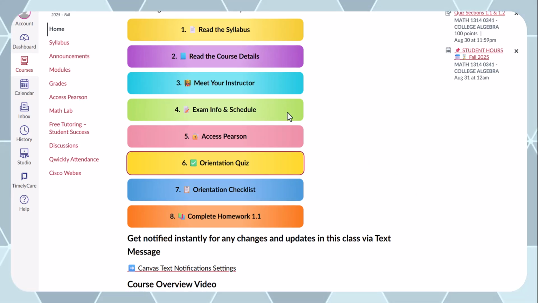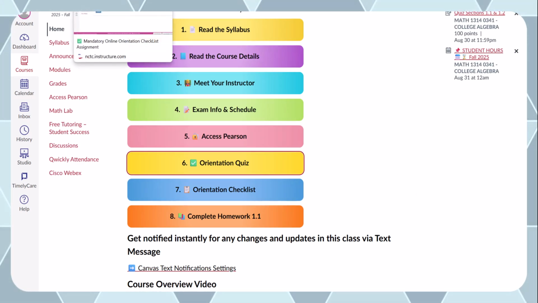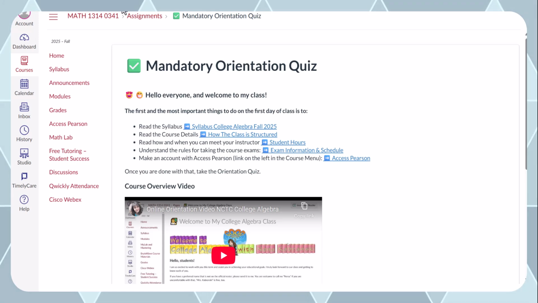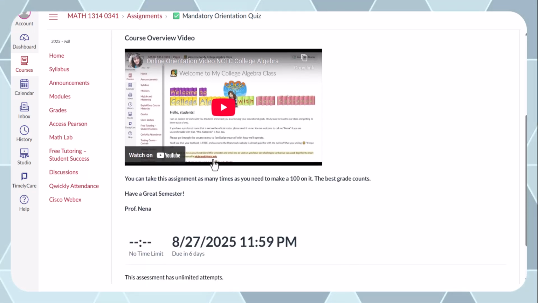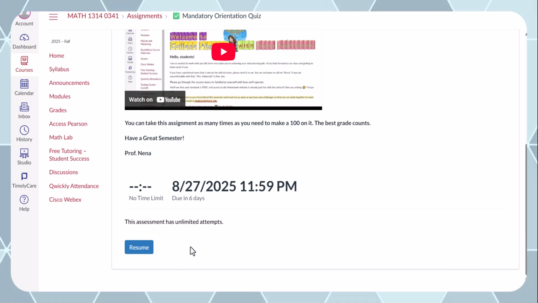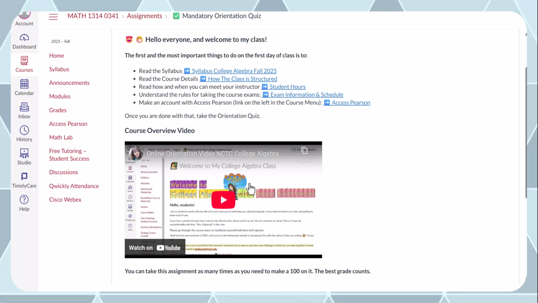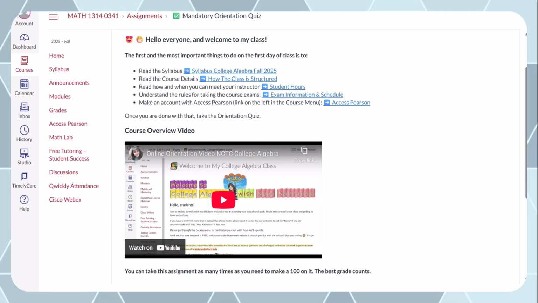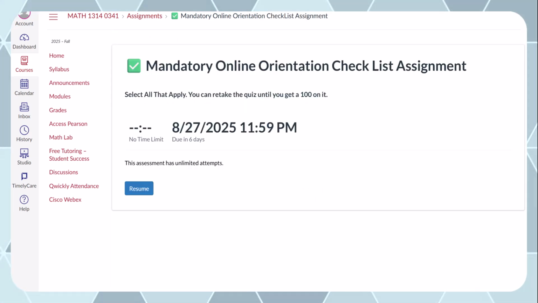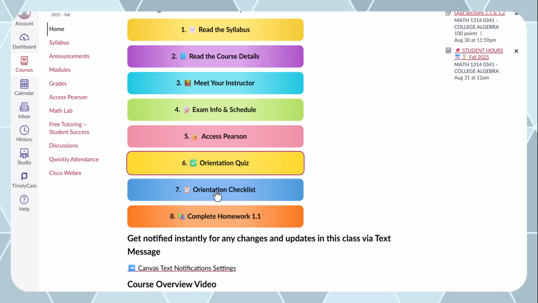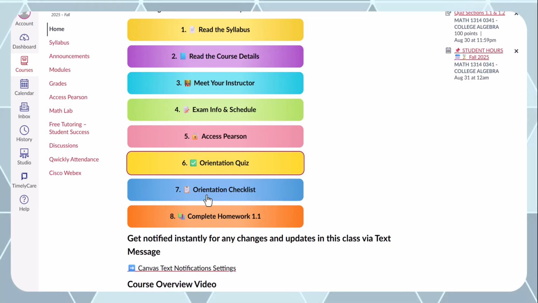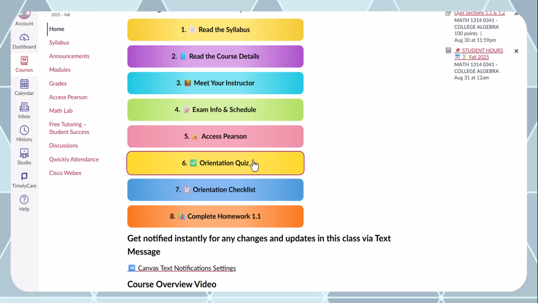Once this is done, you are going to take a mandatory orientation quiz. So you read all this, you create an account, and you take this assignment. You have unlimited attempts at this quiz, but make sure that you make 100 by understanding all the rules in the class. Once this is done, there is an additional orientation assignment. Don't confuse them. That's the orientation quiz, 10 questions.